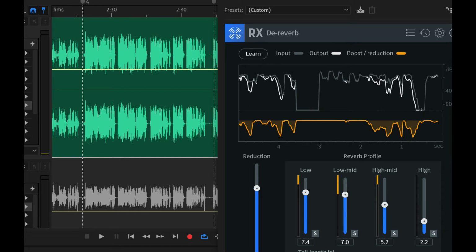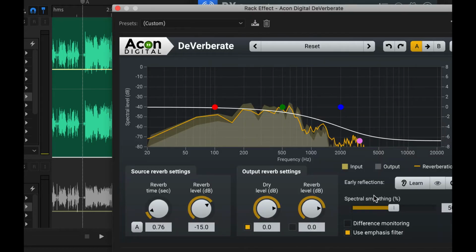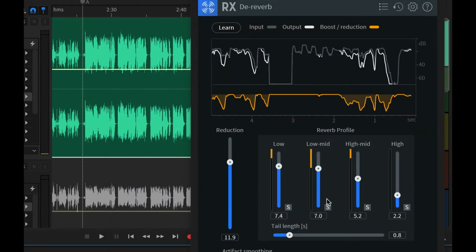You have an enhanced dry signal, so it'll scan the audio file itself, and any dry signal or area that has a little less reverb, it will boost it quite a bit. I don't see that there's an option for a makeup gain knob. There's an artifact smoothing. It reminds me again of Acorn's spectral smoothing here, although it works a little differently, but that's just what comes to mind when I see that. So it makes the artifacts a little less obvious.